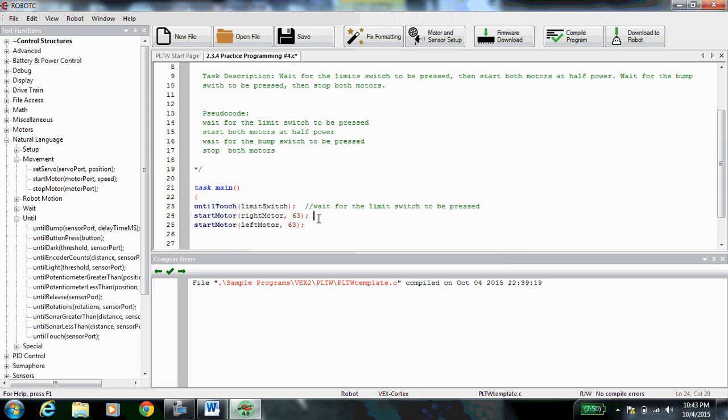So the comment for this line: start right motor at half power or half speed. And the comment for this line: start left motor at half speed.